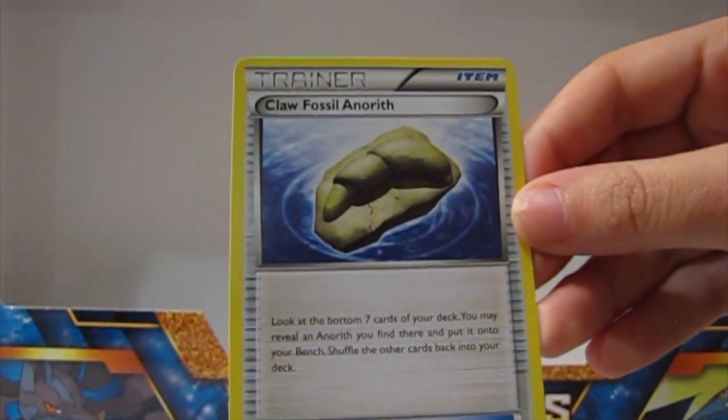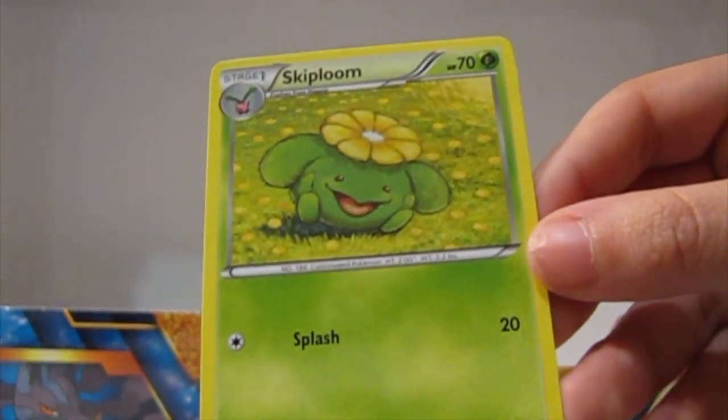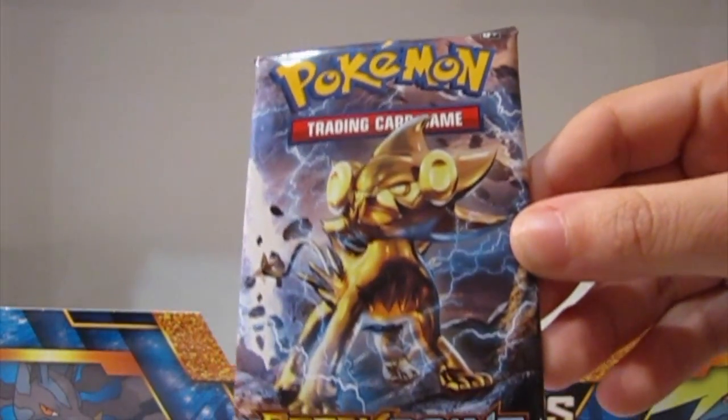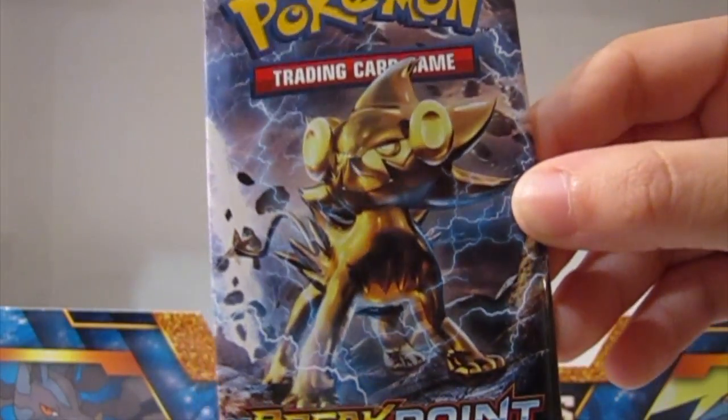Got a trainer card, not so important, but it's a fossil. Got this little guy, he's cute. He's green and he's happy. And here's the Pokemon code. Here's the next pack I will be opening, and it's Luxray in the break form. That looks so freaking cool. Let's hope I get one of those.